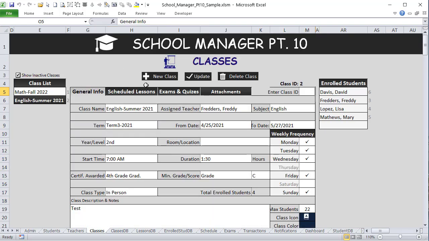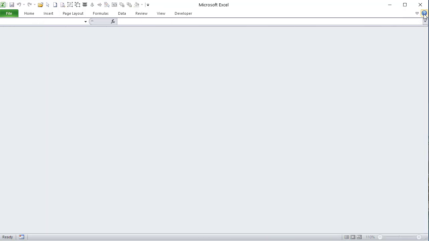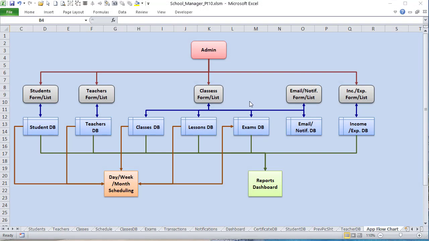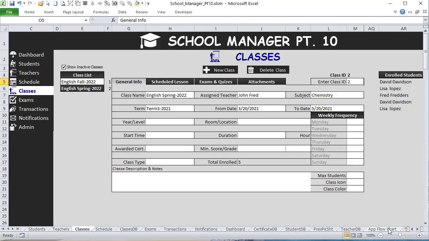This is the sample one. I'm going to be creating this from scratch just as I do each and every week, every line of code, every formula, conditional formatting. I'm going to show it with you. So we're going to get this, save this. I'm going to close this, and we're going to go right where we left off last week. And that's going to be right here inside part 10. This is part 10 right here. I created a brand new application flowchart, just as you saw. We're going to start off with that.